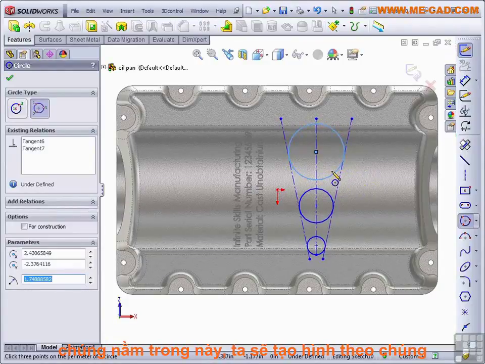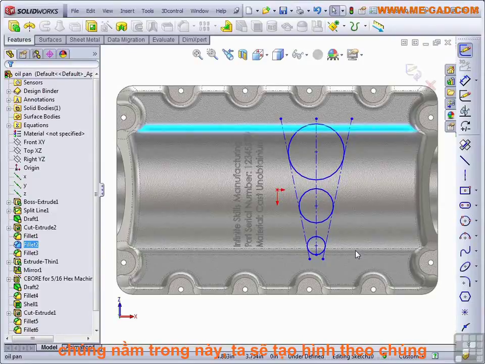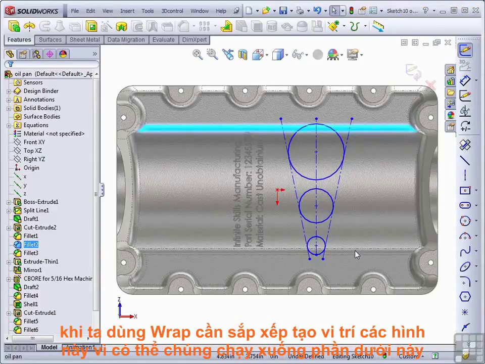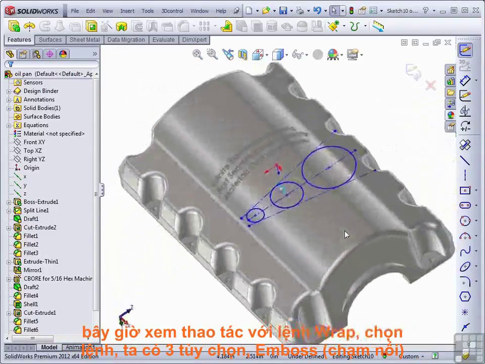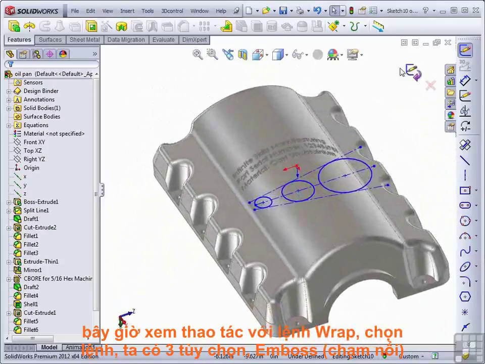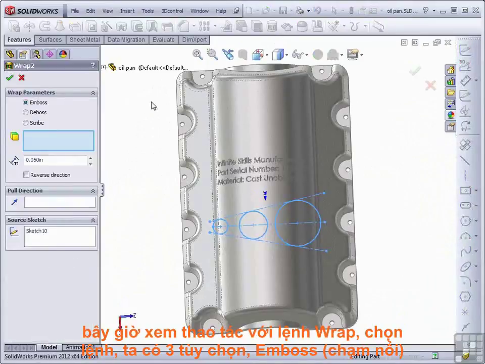All right. Now, I'm making sure that these circles overlap onto the fillet down below, because when it actually wraps, it will be shorter than it is right now. This is not projecting. It is actually wrapping the geometry. If it was projecting, then this circle would go down onto the fillet, and so would this large circle. So let's see how the wrap feature works now. Exit the sketch and start the wrap feature.